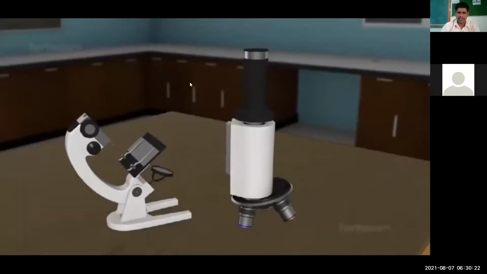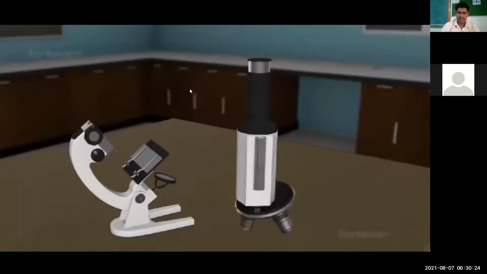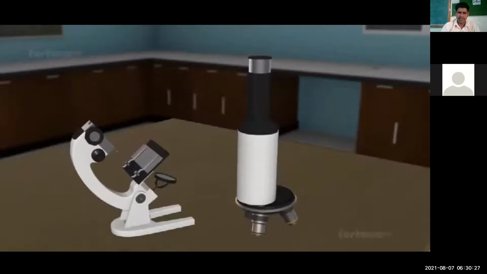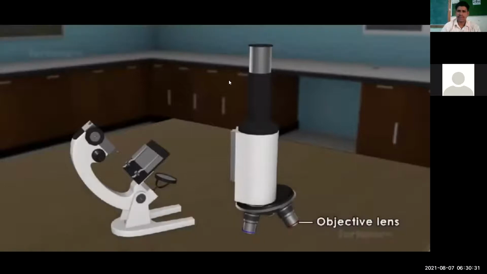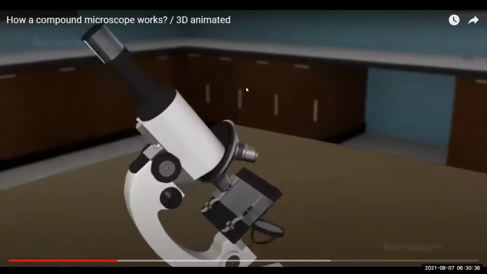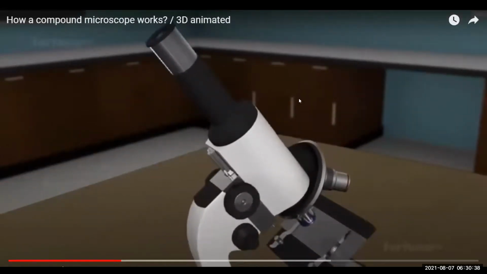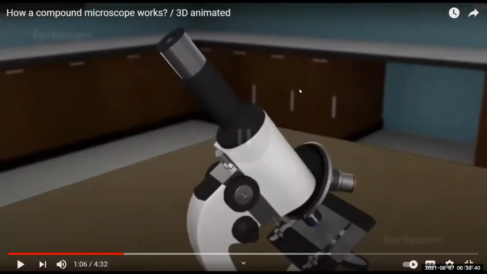Tubes with lenses coaxially mounted at either end. The wider tube holds the objective lens, while the narrow tube holds the eyepiece. The knobs for both coarse and fine adjustment allow the tubes to slide 1 inch. So here you are getting these two knobs. By these knobs we can adjust according to our object distance, how much we want. We can adjust the distance between the objective lens and the eye lens.